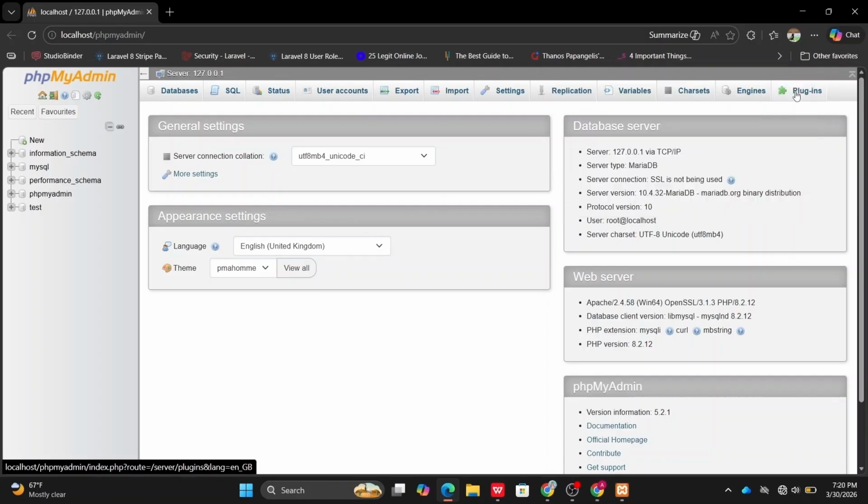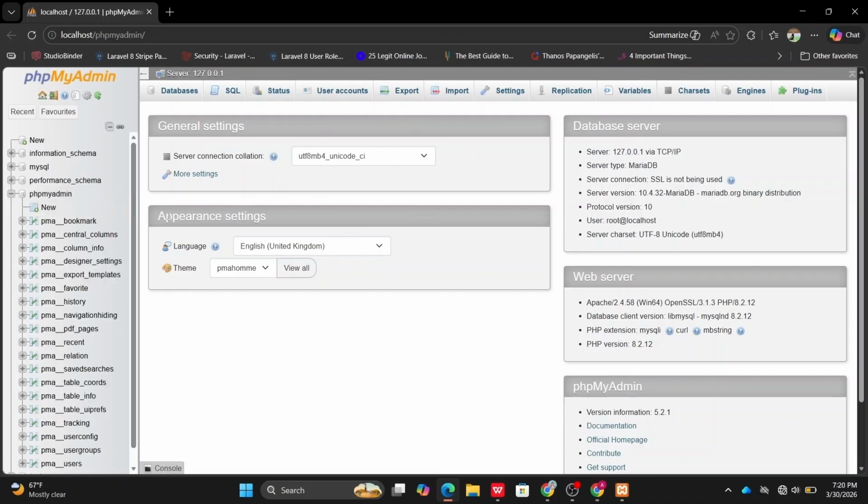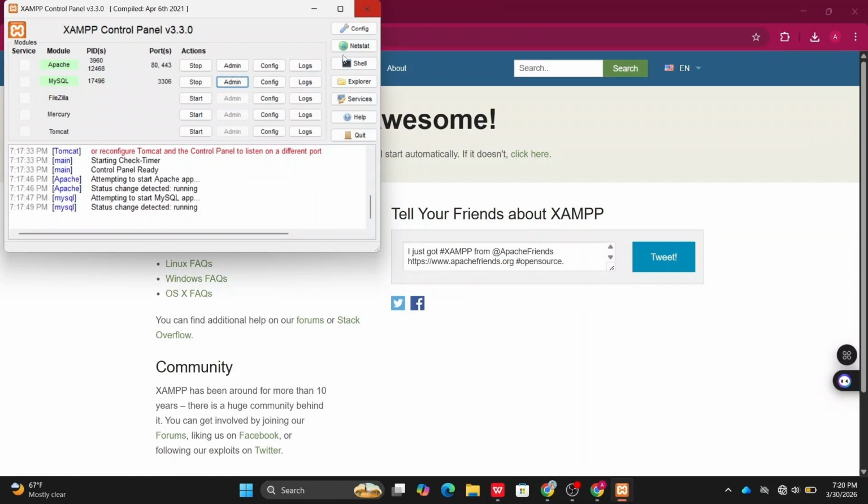You can implement CRUD operations here if you are using pure PHP programming. So you can see that it's working. So now let's finalize this. Our XAMPP is working. So you need to check whether it's working or not.